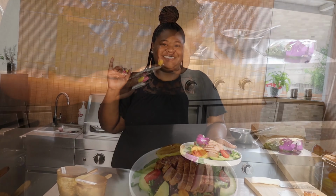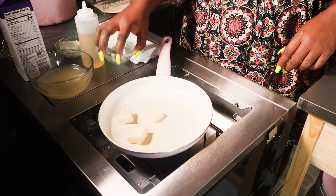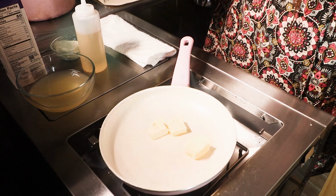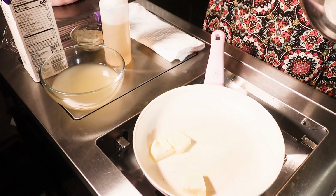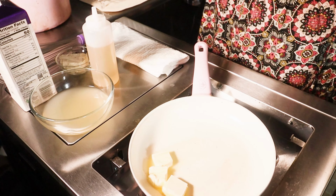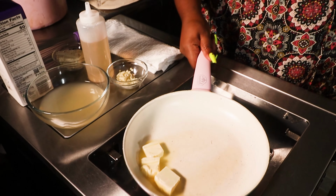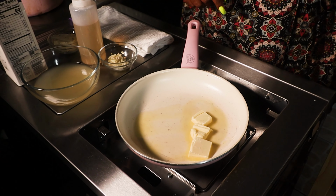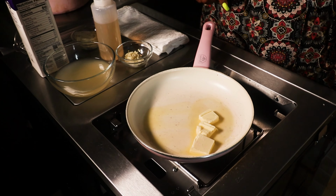Alright, so what we're going to do is go ahead and head over to our pan over here. And we're going to go ahead and get our butter started. I have 3 tablespoons of butter, and that is unsalted butter. So we're going to get that melted down. Get all of this melted down. And once we get it melted down, we're going to go ahead and add in our vegetables.